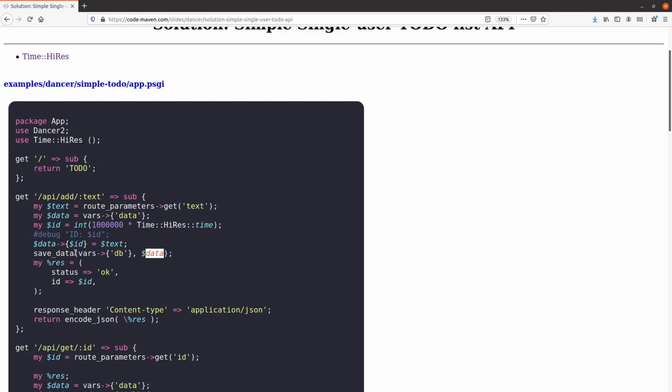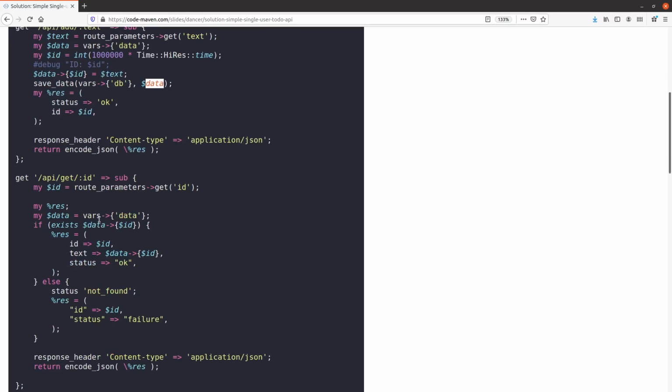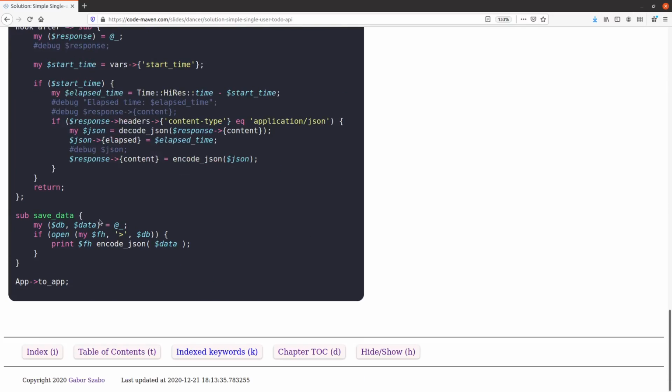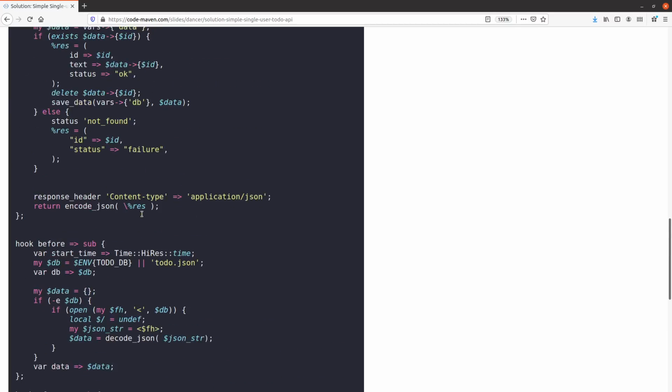Okay, and let's see what save_data does before we go on. So save_data just receives the database, opens the database file for writing, and then encodes the data as JSON and saves it in the file. So that's basically just dumping the data as JSON in this file.